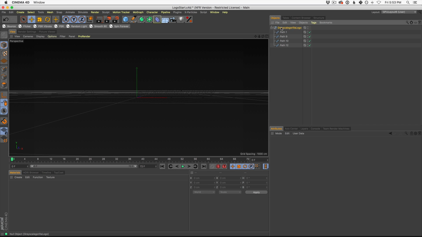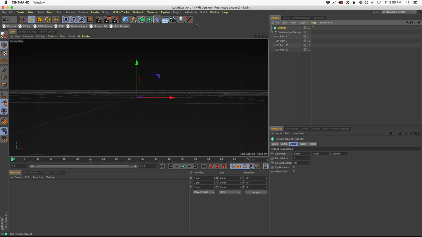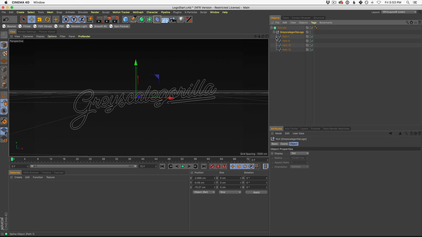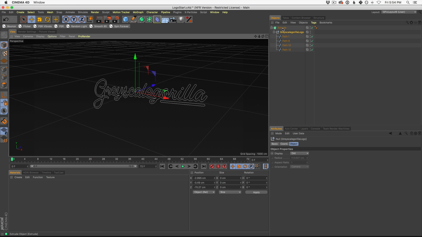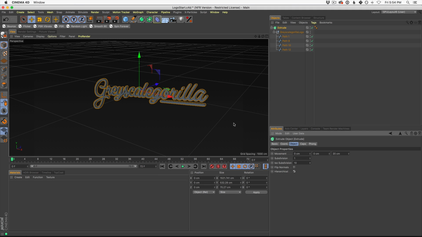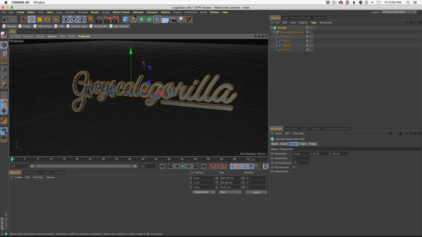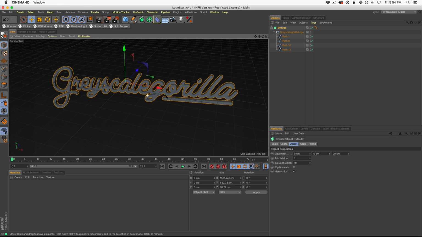So once you have your logo in, you're going to want to extrude it. So come on up here to this menu, click on it and go to extrude. And you want to drop in all of your objects into this extrude object. And it's going to make it 3D. Now, there's one other button you have to go turn on, and that's this one right here, hierarchical. Hope I said that right. It's a fun word to say. And that's just going to take all these paths and make this extruded 3D object.